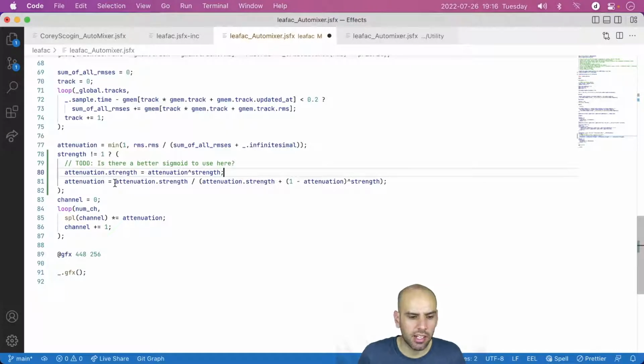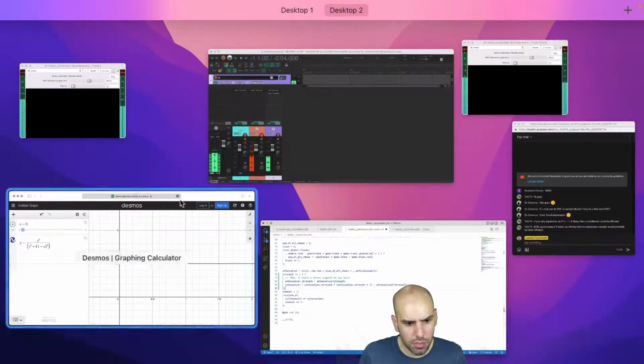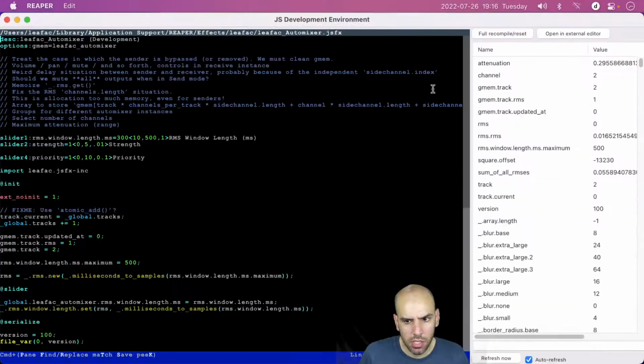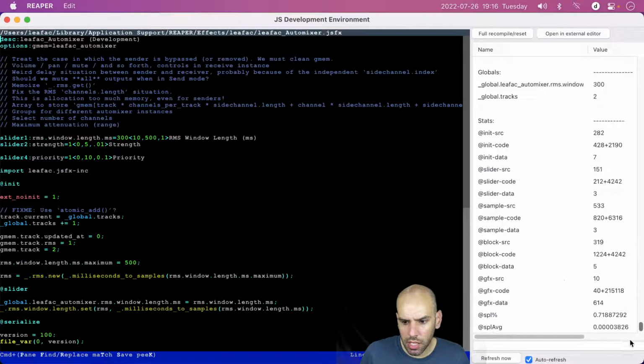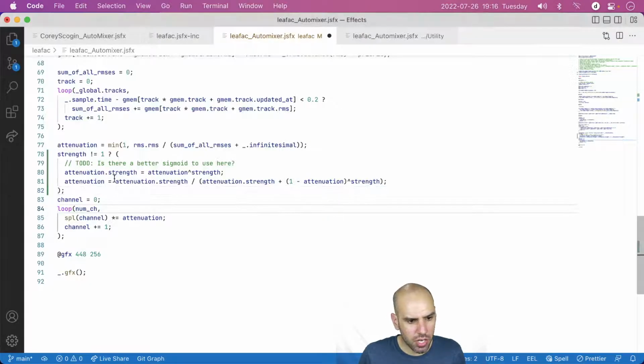I would think that the compiler would be able to catch this. It's a relatively straightforward optimization where you detect common subexpressions and extract them into variables. Have you checked this? I remember you teaching me that in JSFX you can come to the little debugging window and see the amount of code that was produced. That's a good indication of how optimizations go. So did you check this? Because I think common subexpression elimination is such a straightforward optimization that this may be unnecessary.